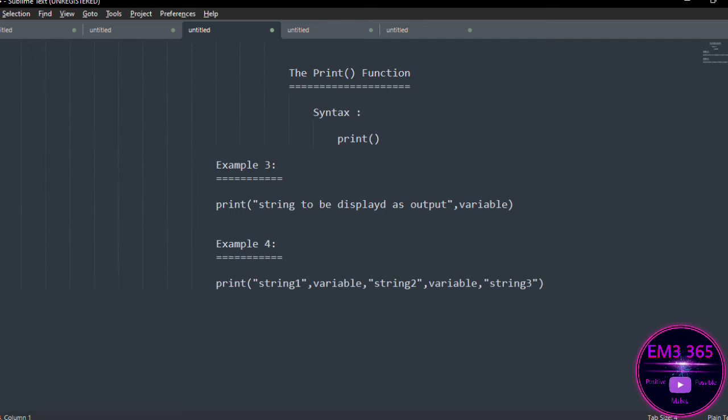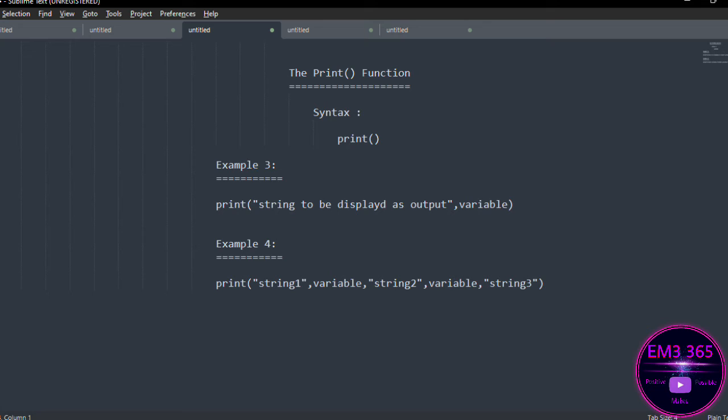Now we are giving a variable as the second element, and then one comma. Now I am going to give the third element as a string, that means string 2. Here string 2 is also a string, so I need to surround it with double quotation marks.